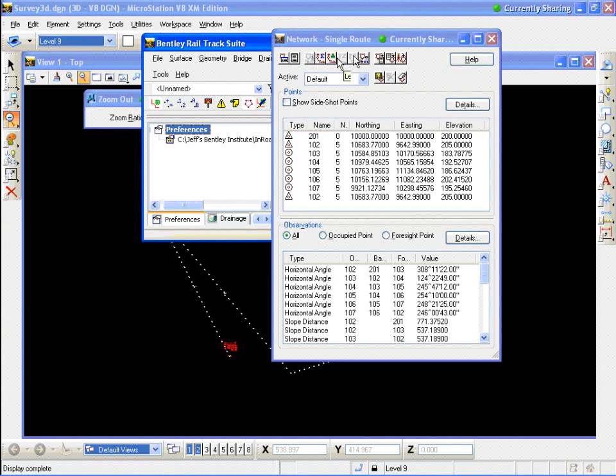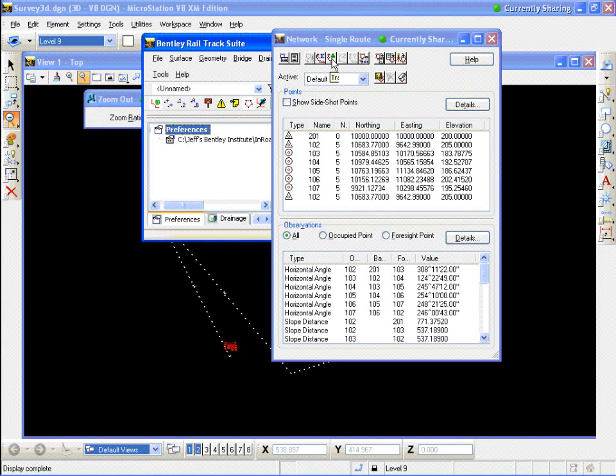Level adjustments, you can do those. We're going to go into this box, this traverse adjustments, in just a minute. Least squares adjustments. If you were doing least squares adjustments, you would click on this box, and that's where you would do that. And then network to field book. What you do with network to field book is after you adjust it, the data in your field book isn't adjusted. So what you want to do is move that adjusted data to the field book, and you'll see, like we talked about before, the C will be in the little box showing that it was an adjusted point. This is your reports, and this is your network symbology.